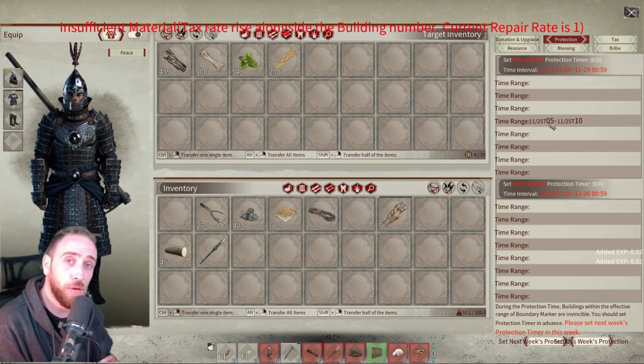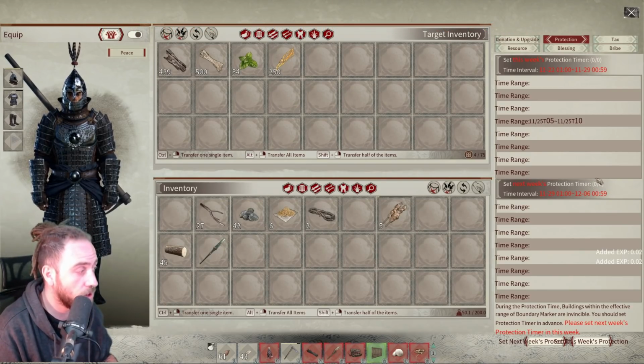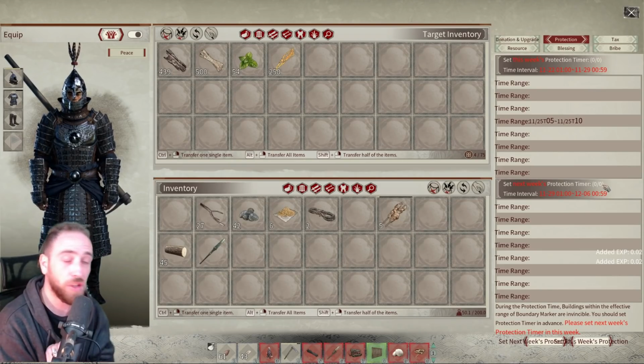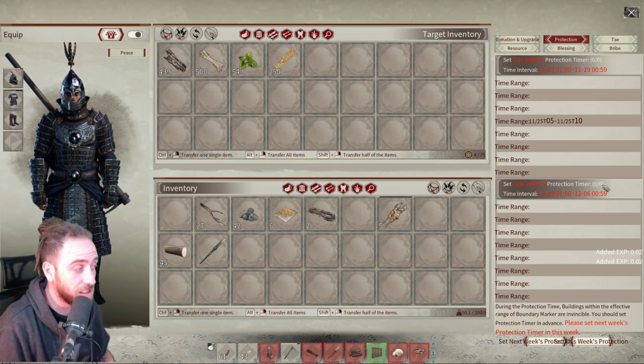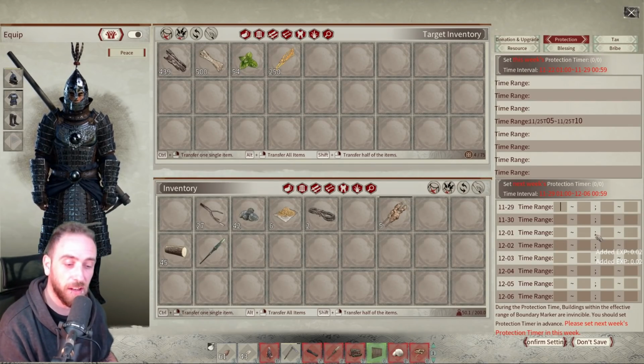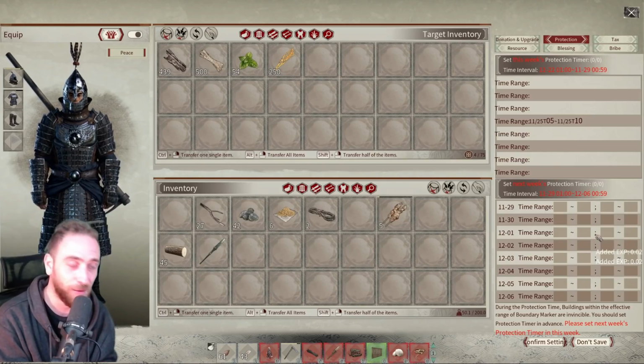Now when you actually do pay those taxes, you'll see these 2 numbers here. Now it's on both of these up here. You'll see on the right hand side it's how many hours you have to be able to spend once you pay those taxes. On the left hand side is how many hours you are going to be setting. So as you're adding them, we'll just write it in here as a really quick one. I'm not going to use the numpad this time, hopefully, so I can actually record the video properly.